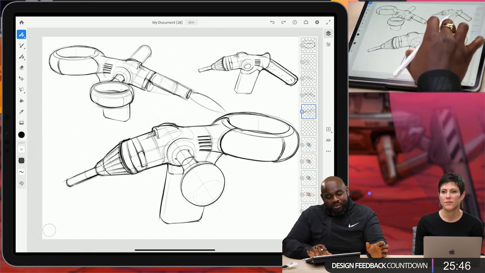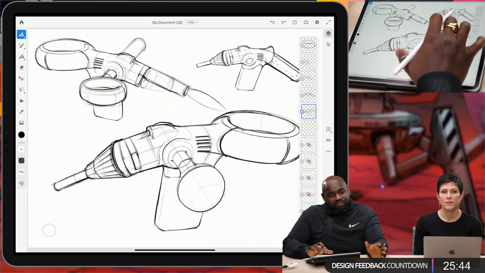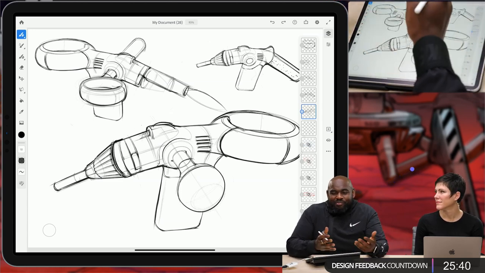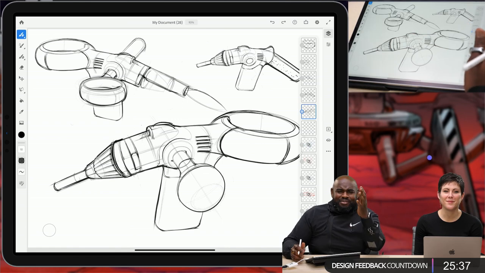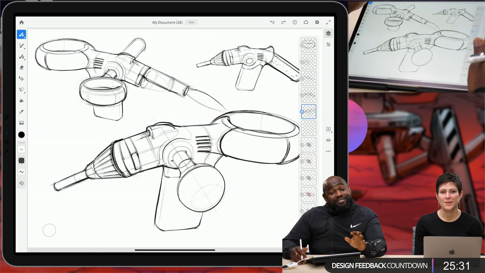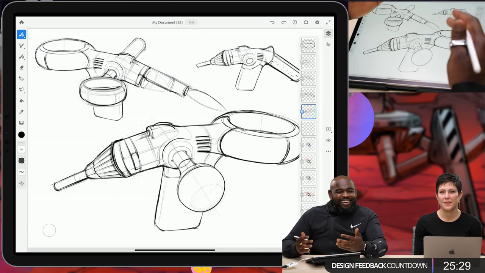Power tools are interesting though, because if you do a survey of power tools out there, all the primary colors are pretty much spoken for. If I were to say yellow, you might think of a certain brand. I won't say it. Red. There's a bluish green. There's also green. So they're kind of all taken.